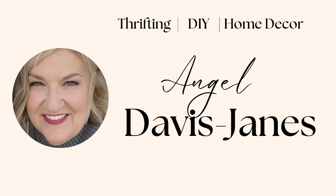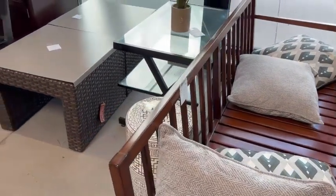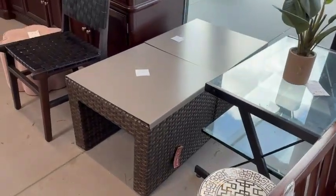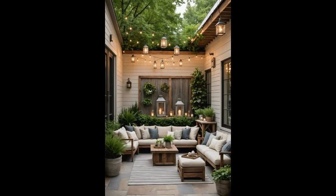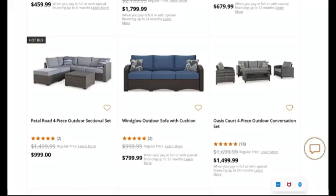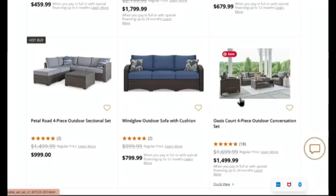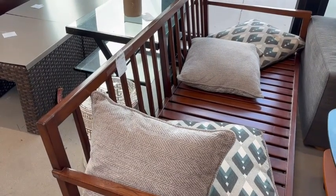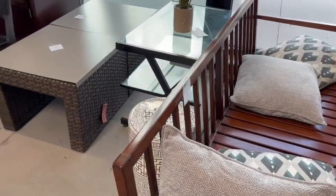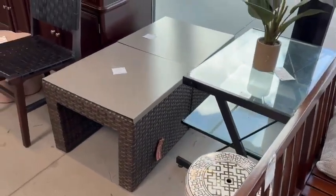As we start spending more time outside in the summer months, I think it's most natural that we begin to think about how we will use our spaces, and outdoor furniture is a big part of that, whether you're dining outside or if you have an outdoor living area, which was what we wanted to incorporate on part of our outdoor patio. So as I began to look, this is where if you're going to have to spend a little bit more money, it's going to happen. And I recognized that. And so I was prepared, but not prepared for the high cost of purchasing these items new. However, do not spend thousands of dollars on new outdoor furniture.